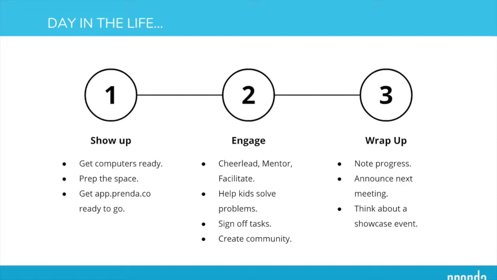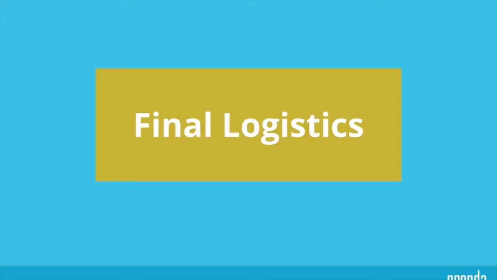And then lastly, you wrap up. It comes to the end of Code Club. You can make a mental note of where kids are, what they've been working on if you want to. You announce when you're meeting next, and then you start thinking about a showcase event, like a show and tell event. Maybe once a quarter, I'd recommend hosting just a simple show and tell where the kids get to plug in their computers to the TV or the projector, and they get to show off a project that they've made. That's the equivalent to a band concert or a soccer tournament. It's that thing that all the kids have to work towards, where they can display the ways that they've grown and everything that they've learned. So anyway, that's a day in the life of a Code Club.